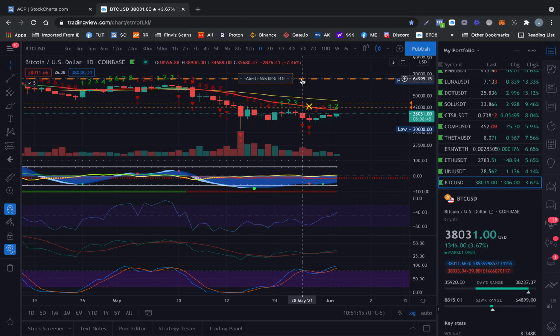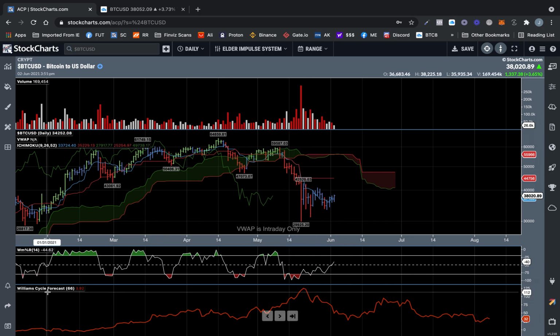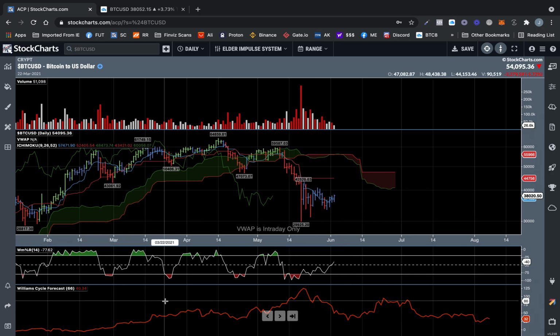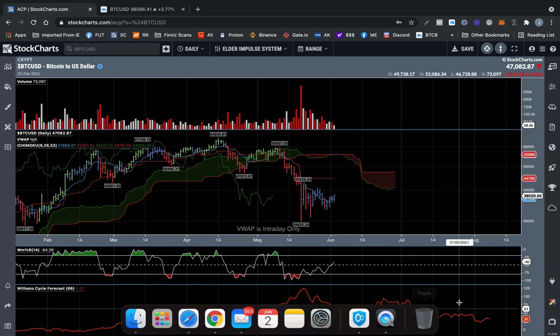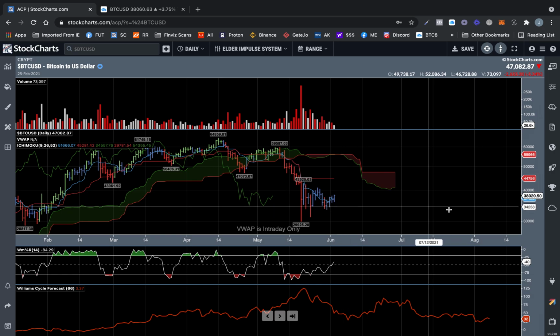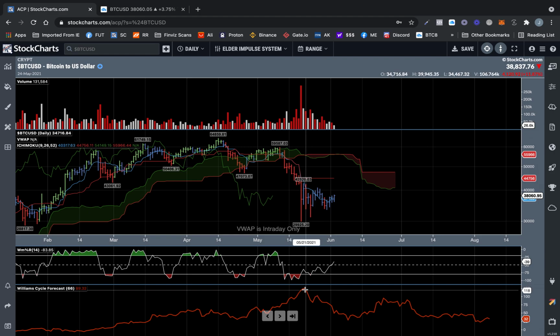Okay, I'm gonna make a quick video on what I'm seeing on Bitcoin. Got my crystal ball. Larry Williams cycle forecast indicator gives you a forward-looking price for 66 bars or candlesticks into the future. It was showing kind of a reverse topping signal here. I guess I still don't know how to use it all that great. I wish Larry Williams would put on a school or something on how to use this thing.